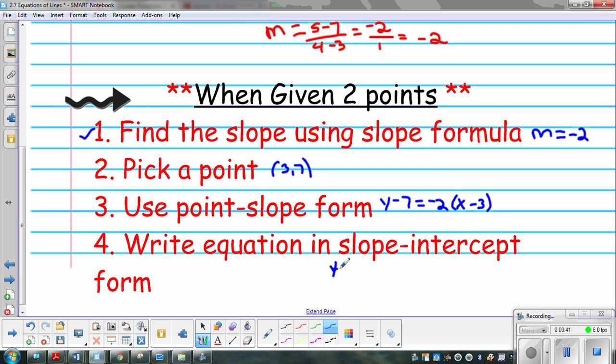So if you remember, we leave the left side alone. We distribute the outside slope, the negative 2, so negative 2x, and then a negative 2 times a negative 3 is a positive 6. We want to get the y by itself, so we do the opposite of the constant. So we have y equals negative 2x. Whatever I do to one side, I must do to the other. So we get plus 13. So if you did use the other point, you should end up the same here as me with y equals negative 2x plus 13.